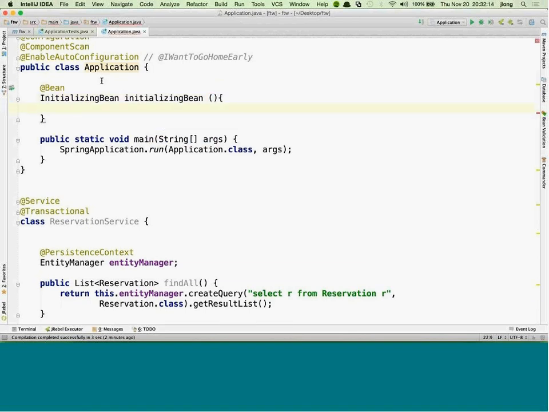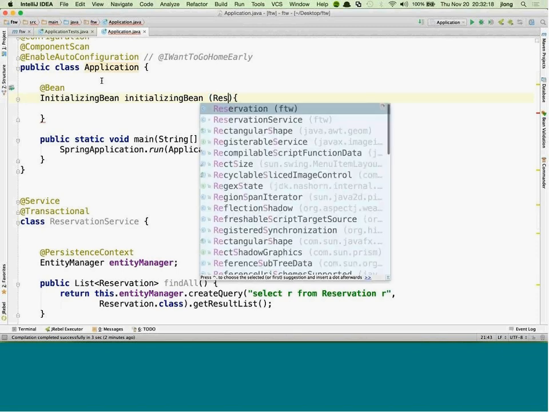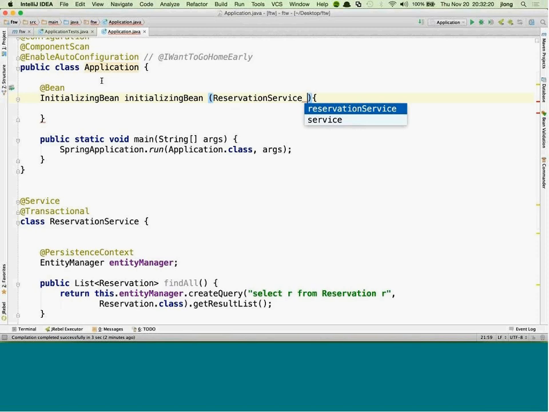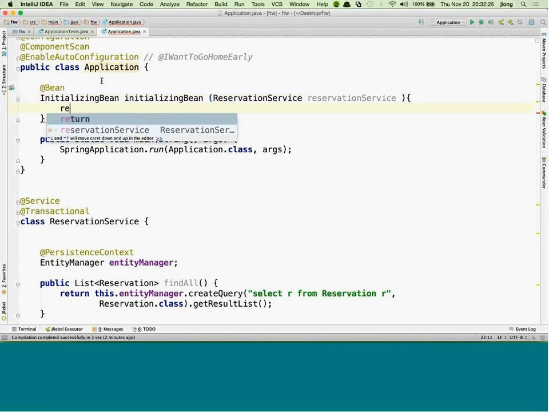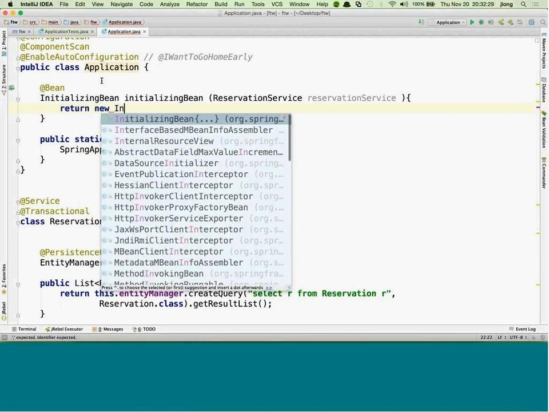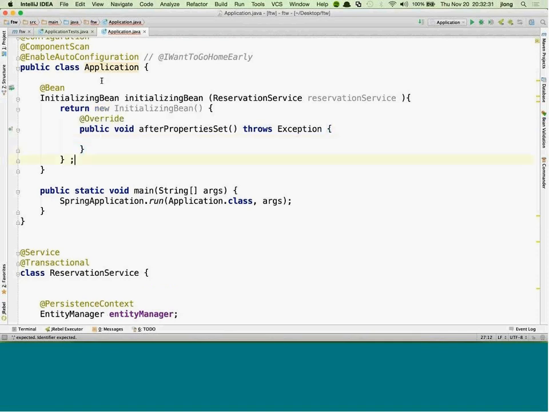So this is just gonna be a regular Java bean that I'll use to play with our newfangled reservation service. Anybody who knows a little bit about Spring knows that the InitializingBean interface has been, since time immemorial, a simple way to get a callback when an object has been initialized. In this case, I just want to create an object that gets a callback. I don't actually have any other object to initialize. I just want to have some place that gets a hook.